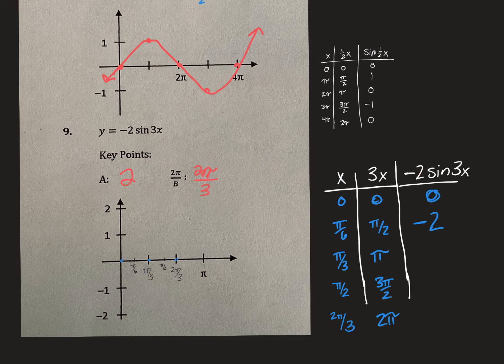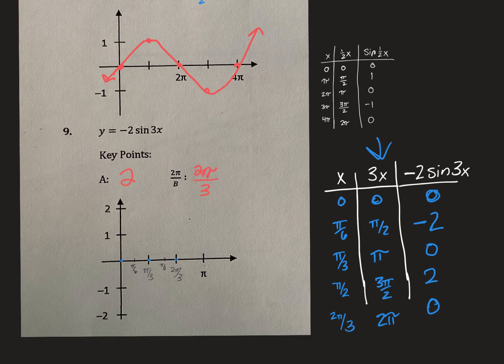All right, so sine at pi is 0, and sine at 3 pi over 2 is technically negative 1 times negative 2, which is 2. And then 0. The 3 has nothing to do with this; we already took care of the 3 in this part. Is it okay if we don't write the trigs? Yes, you just have to remember that you're multiplying each of these by 3 before you plug them into sine.